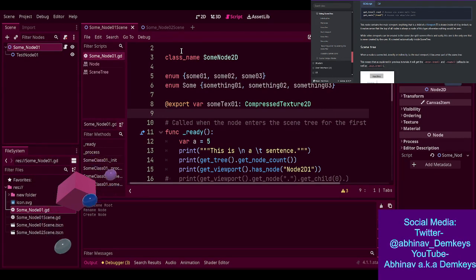Because I've saved some underscore node O1 scene. I've saved that as a resource, right? That resource is a scene. I can drag and drop that scene into another scene, or rather, I can make that scene a child of another root node in another scene. I'm trying to understand at what point is it considered a scene and at what point is it considered a node?